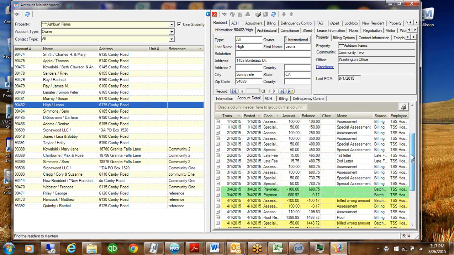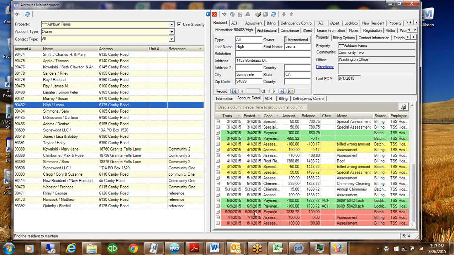All right. So when I made that payment in June, it applied to all these charges. Shows a $100 credit here still. It didn't apply it to the July assessment. Do you see that?